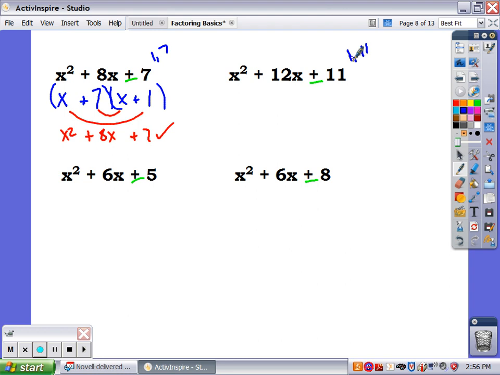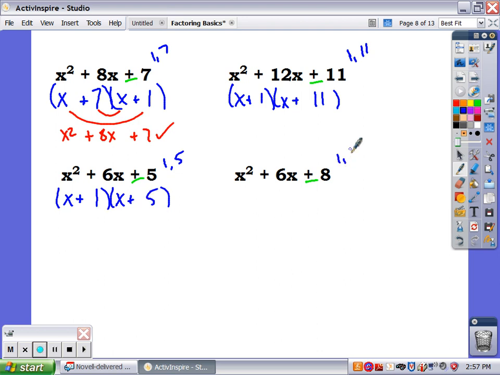On the next one, I'm thinking of factors of 11. Well, there's only one choice there. I need to get that x squared in the front, so I start with x and x. I know I'm going to have all plus signs, 1 and 11. If I have 5, I'm looking at 1 and 5. It is prime. That makes me happy. So I start off with 1 and x, plus signs everywhere, 1 and 5.